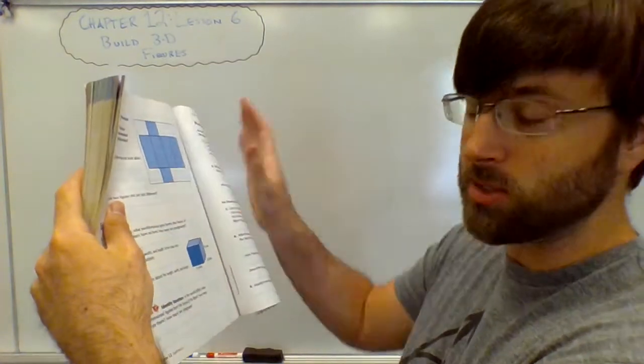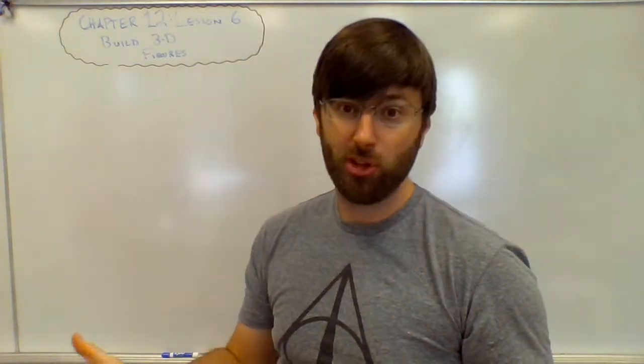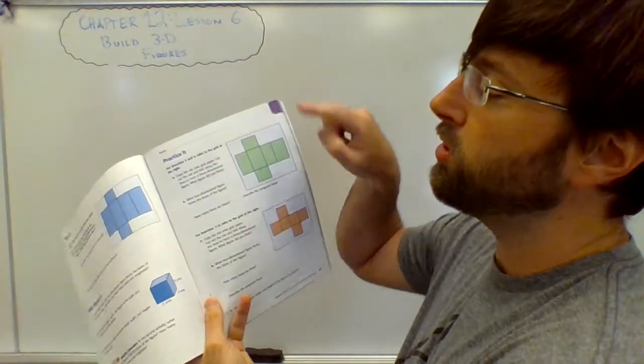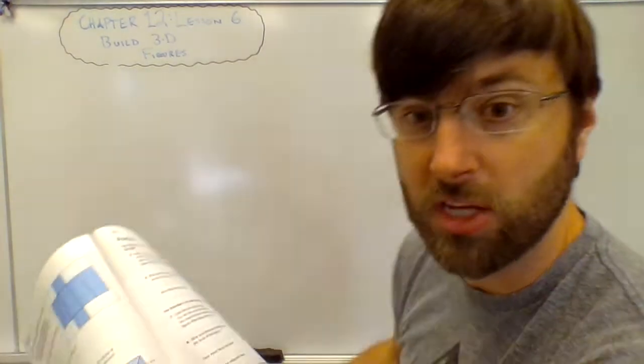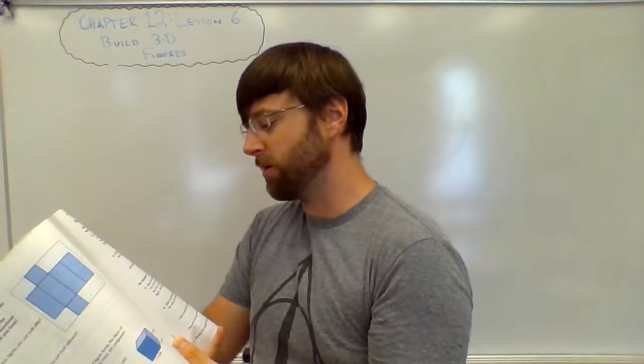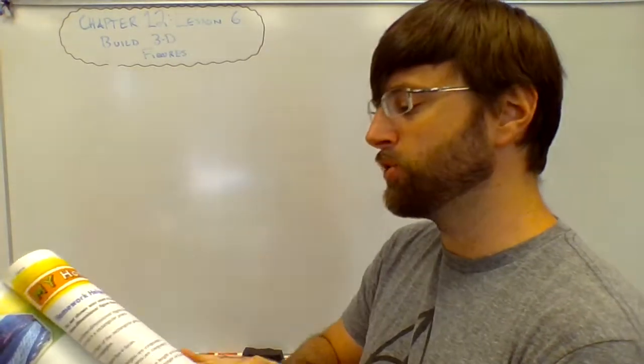All right, so you're going to make these other shapes. You're going to draw the nets just like we did in that previous example. You're going to fold them up. You're going to answer the questions about what two-dimensional figure forms the faces of the figure. What is the shape of each face on the figure, and how many congruent faces are there, and all of these other things. And then same thing on the back. And then you've got extra grid paper so that you can do both the example net on the homework for tonight, as well as the net on the back side too.